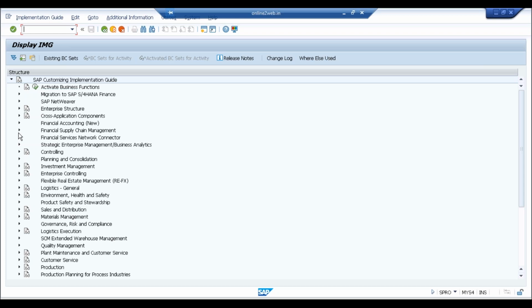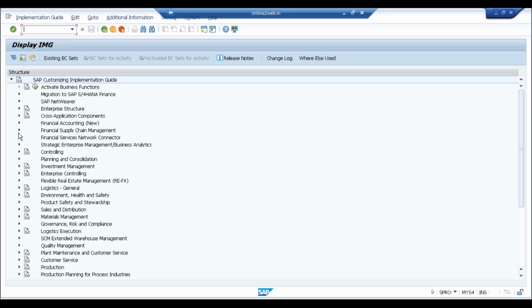which will make your life easy and it will allow you to perform your configuration faster. But that is something which is as of today in the planned stage. In future, we are expecting that we'll be getting this kind of guided configuration through which we can do this configuration. But as of today, you need to use this SPRO screen to perform all the configuration. So you can follow the same method that you were following till now.